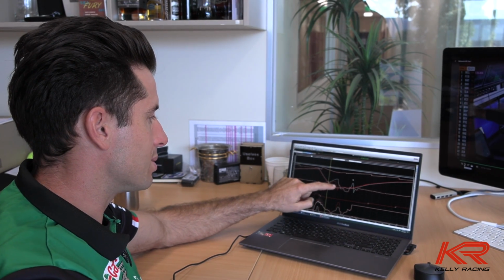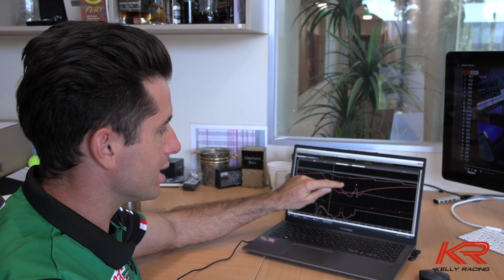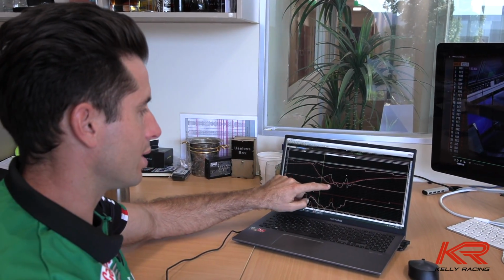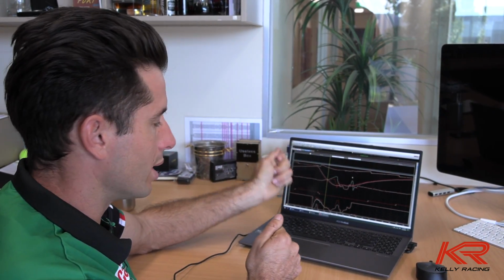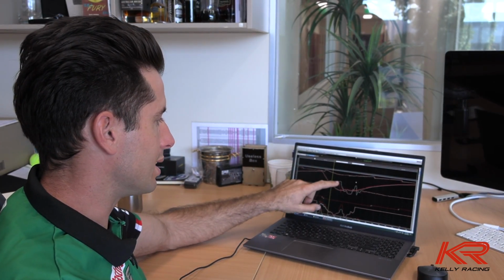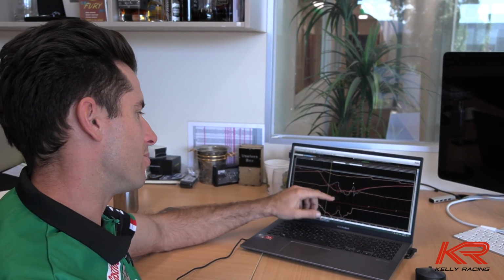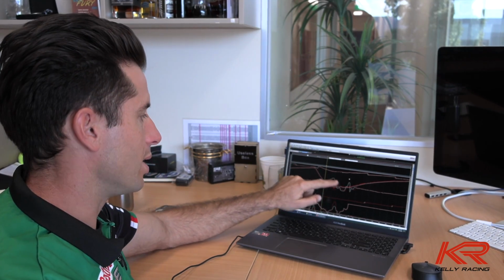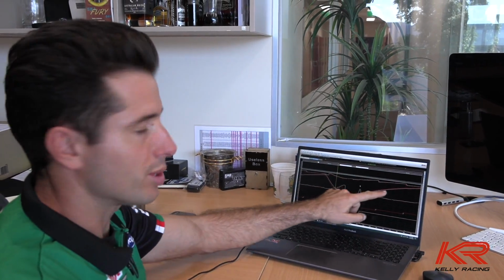The other thing you can see here is my steering trace is really messy. In the middle of the corner here, instead of having a nice big round steering input, I'm having to correct the car. So in other words, what this is showing is that in the middle of the corner, unfortunately, my car's got mid-corner oversteer. Turning in, the rear is trying to spin me around, which is not ideal. That's the cause of some of the slower speed here. But it does mean I've been able to gather it up and get out pretty good as well. So not the sort of setup thing you want to see. It's something for us to work on this year, but in this instance it hasn't hurt us too much.